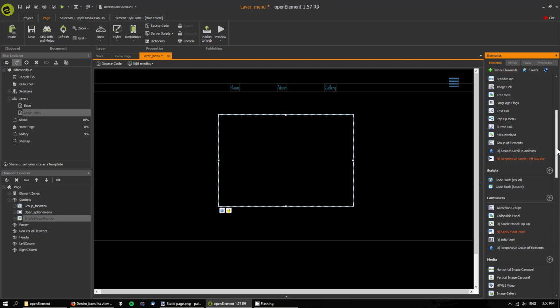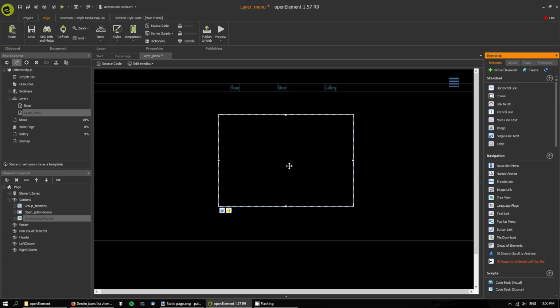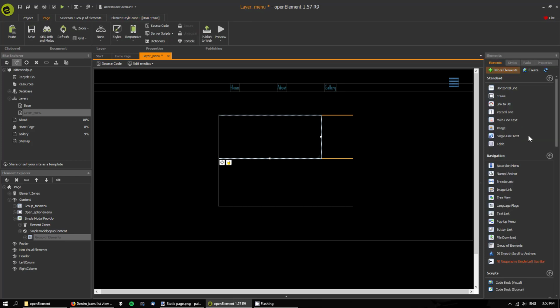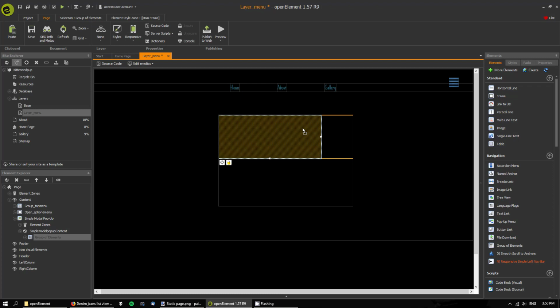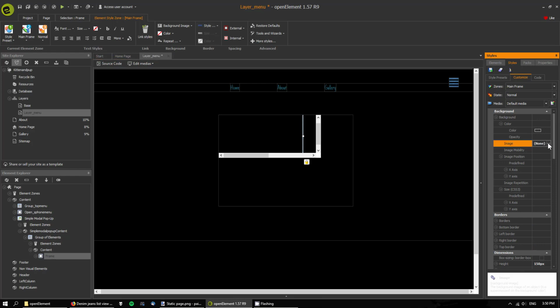And in here, I'm going to put a group of elements. Okay. And I'm going to throw another frame in there. All right. Okay, cool. And this one, I'm gonna select an image, and I'm going to go for a cross, just a closing trigger. Position, center, size, contain, repetition fixed.